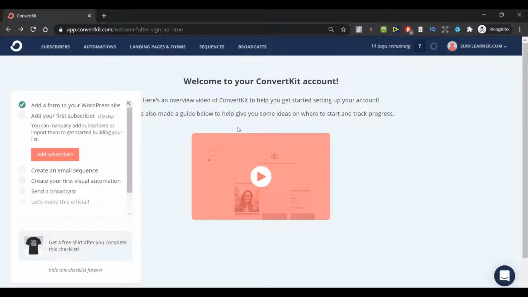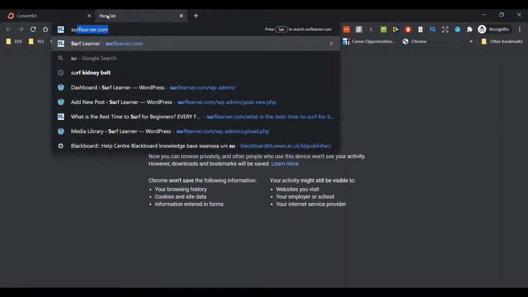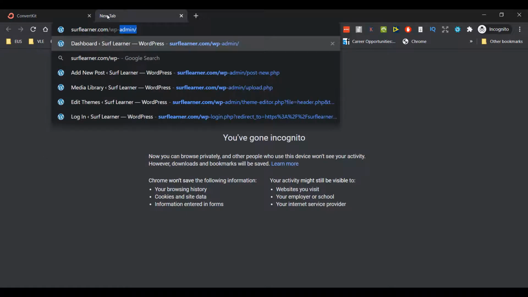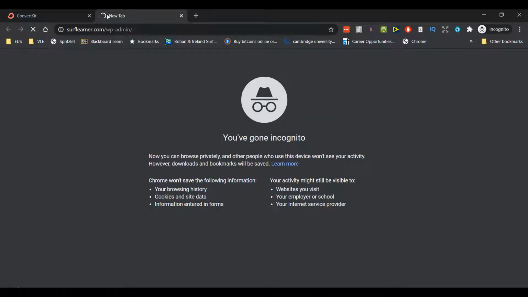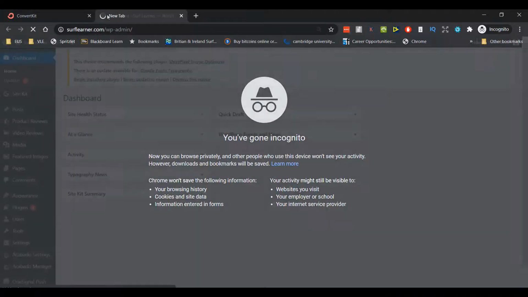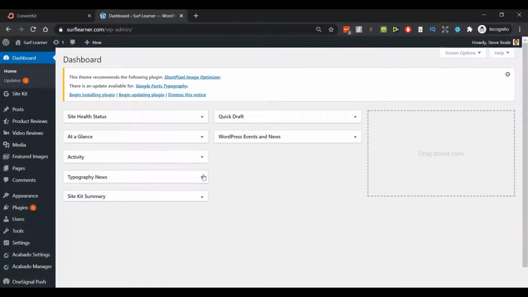So what we'll do next then is we'll actually go over to my example WordPress website and install the Convertkit plugin to see how it all works and how it looks. So let's do that now. Okay, so I'll open my website in a new tab, and it's currently got no Convertkit on there. Let's do it for this demo, and we want to add the Convertkit plugin.